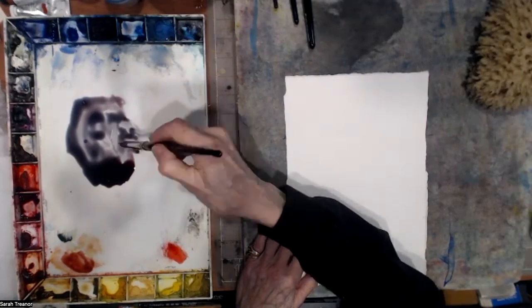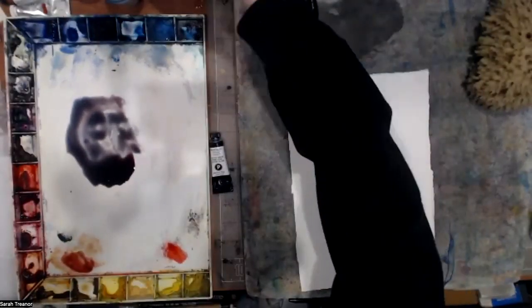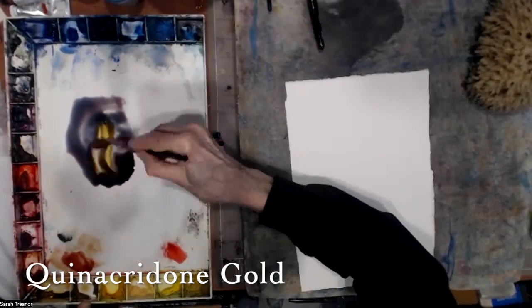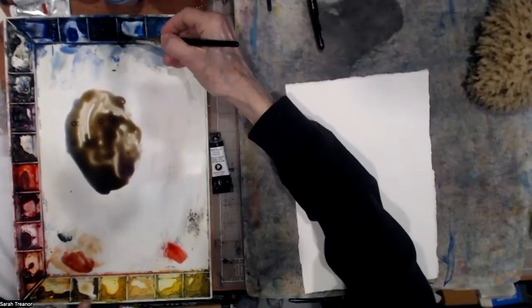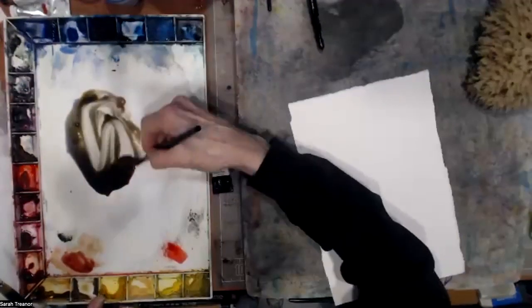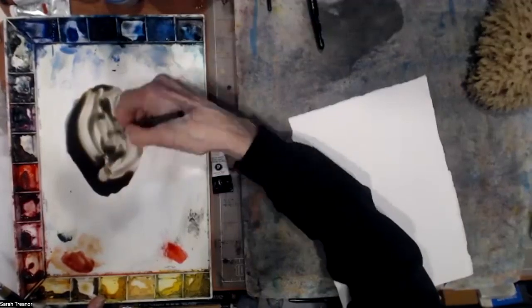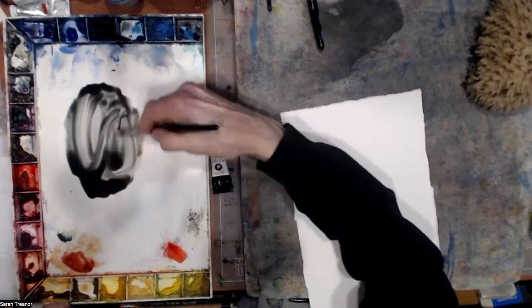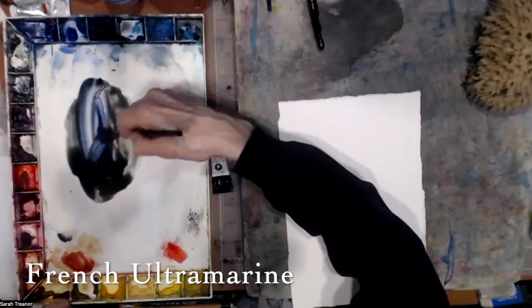Yes, that's true. Here is my nice dirty brush. I'm not going to do what you think I'm going to do. I'm going in with a fresh brush and putting some yellow into this puddle. Now I've got a brown. So let's get rid of that by coming back in with more blue. This is a nice color. It's still kind of warm. Oh boy, this is nice. Now I put a little bit of French ultramarine in there.